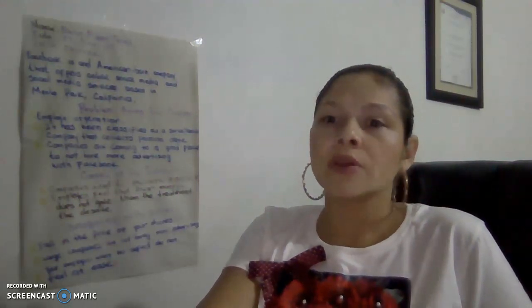Problem facing the company. 1. Employee attrition. They are not comfortable in the company and they want to look for something new. 2. It has been classified as a surveillance company that collects personal data. 3. Companies are coming to a point where they do not want to hire more advertising with Facebook.